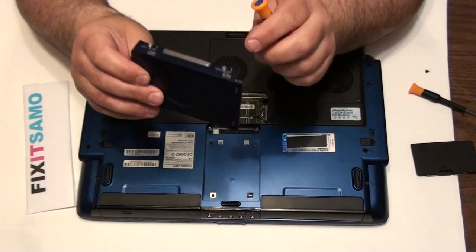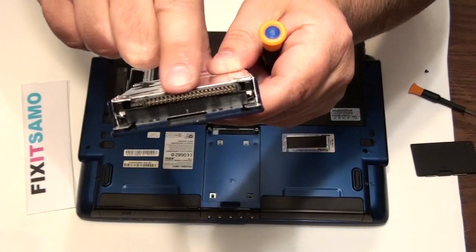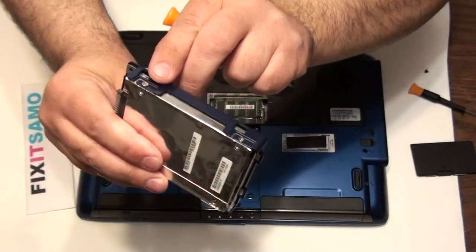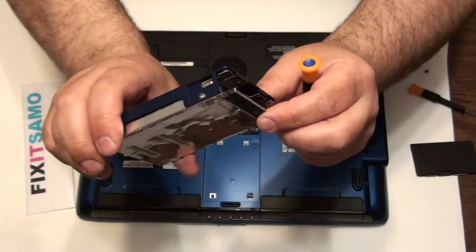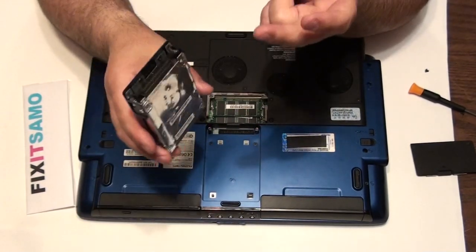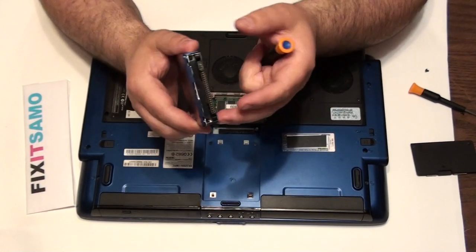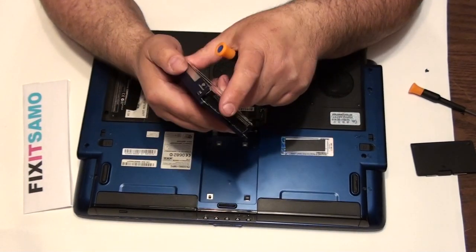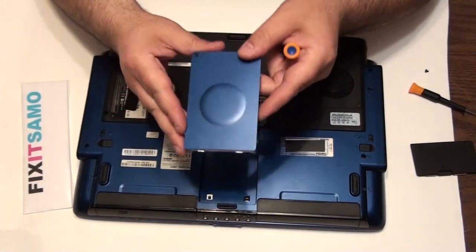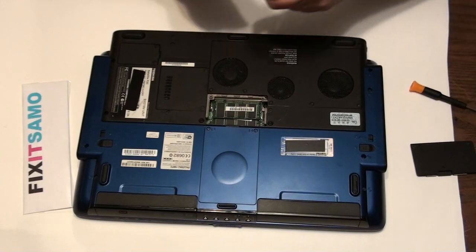For this hard drive, every laptop sometimes has its own casing. You can see the pins here. For the casing, you have to unscrew four screws. When you unscrew the four screws, your hard drive comes off from the casing. This way you can take it to the store and ask for another one — a bigger one, or if it was burned you can change it. To put it back, place it in its spot and screw the four screws back. Your hard drive has been changed.